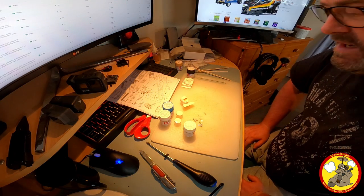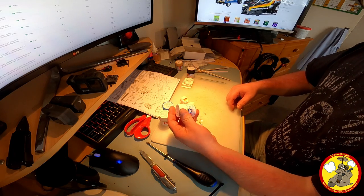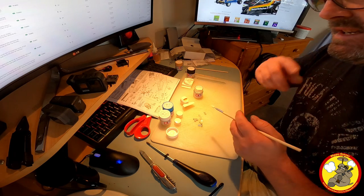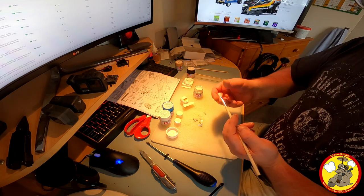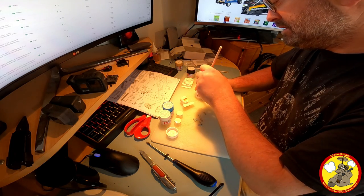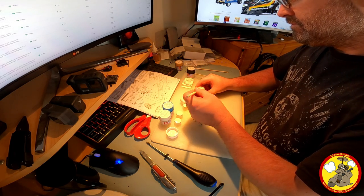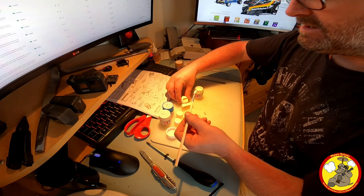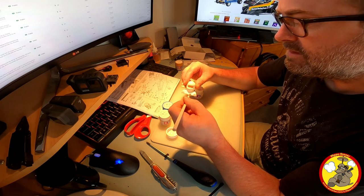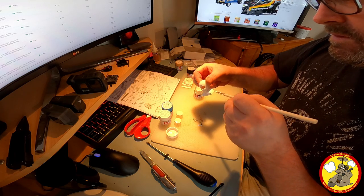Okay, I just popped off and did another coat on the body shell. Now then, XF2, which is this stuff here. Because his body is quite big, and I'm doing the detail afterwards, I can actually just use the big brush on this. Shouldn't be a problem at all. Maybe this is showing exactly how bad I am at painting by doing it this way. Cool.